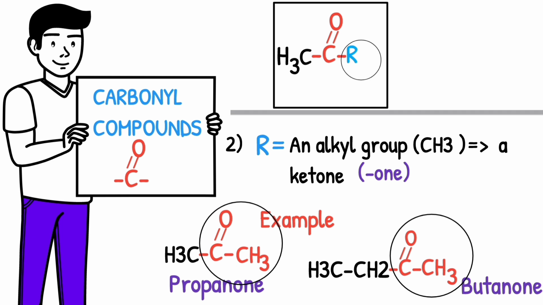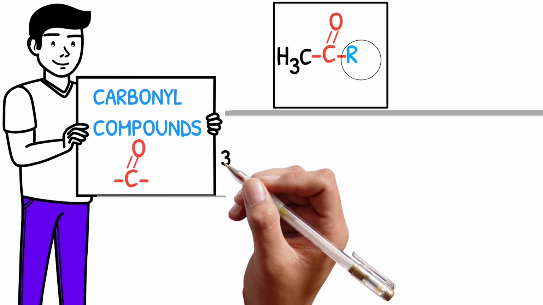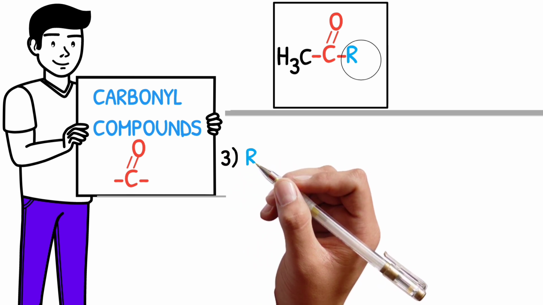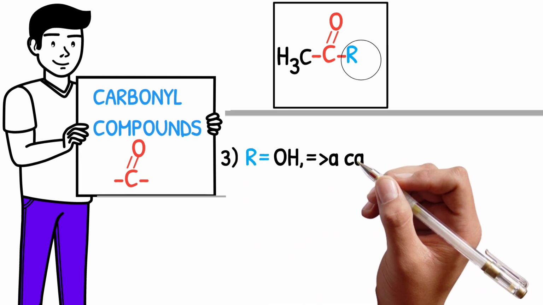We should also note here that unlike the aldehydes that had their functional group at the end, ketones have their functional group in between 2 carbon atoms. The carbonyl carbon is between 2 carbon atoms. So you can never see a carbonyl carbon at the end. It's always between 2 carbon atoms. That's the difference. Let's move to the third functional group with the carbonyl carbon.